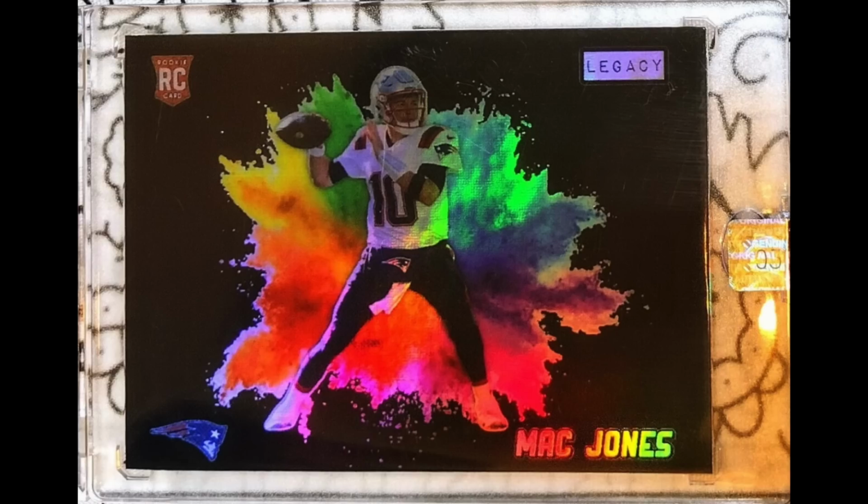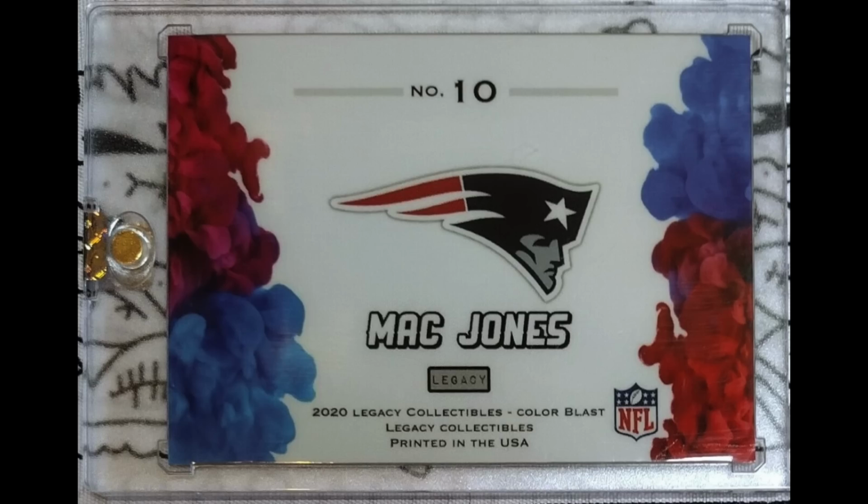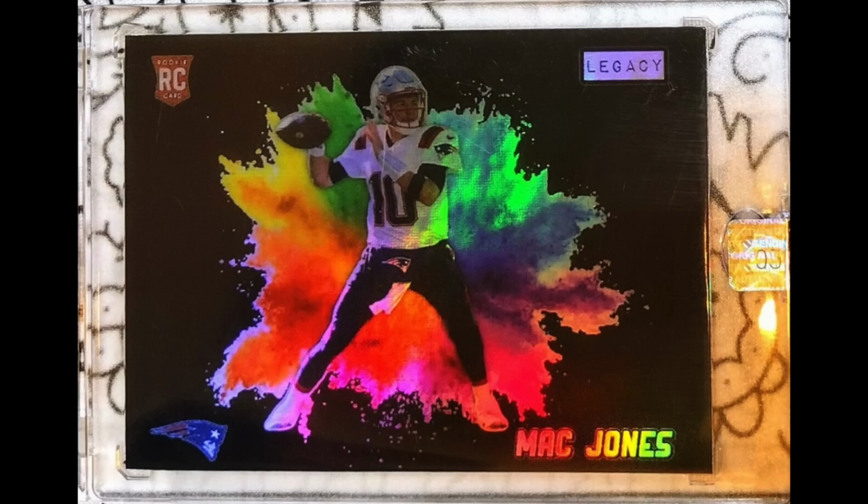Yeah, when I saw this, I'm not really sure what the rules are or what the law is. You're allowed to make fan art. You're allowed to make a painting of your favorite player and then sell that. But I don't know where the line is. Are you allowed to use the team logo of the NFL? Are you allowed to use the NFL logo like they've done here on the back of the card? Are you allowed to make it clearly look like a super valuable football card? I'm not really sure. I would have guessed not, but that's clearly what's been done here.